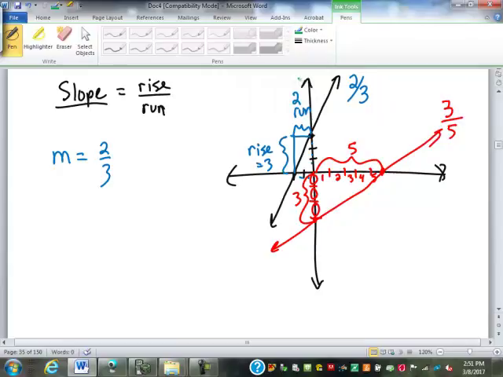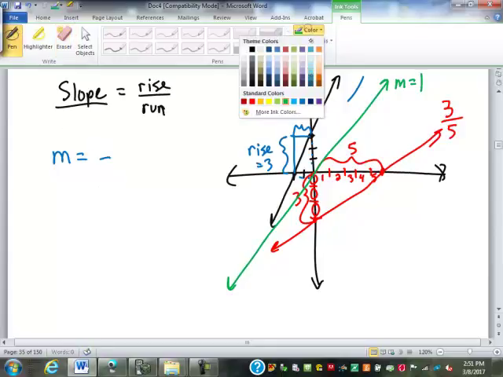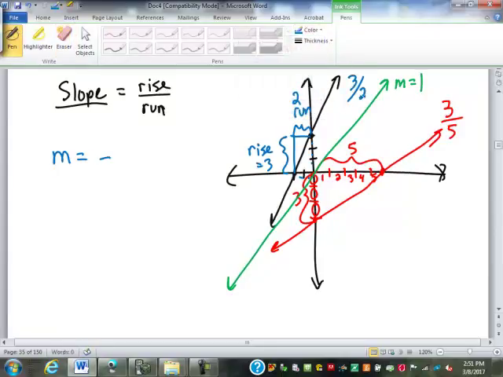When we are comparing these slopes, remember a standard of comparison is a line that goes corner to corner across the graph like this, has a slope of 1, right? So any line that is shallower than that, I wrote this wrong here anyway, didn't I? This isn't a 2 or 3. That should be 3 over 2. Very good. 3 halves. Thank you. Any line that's shallower than this green line that has a slope of 1 better have a slope that's less than 1. 3/5 is smaller than 1.